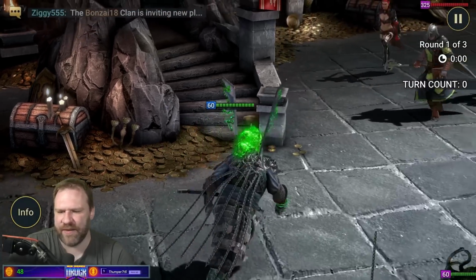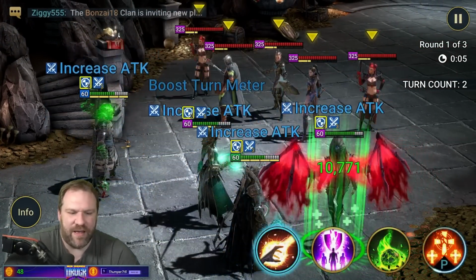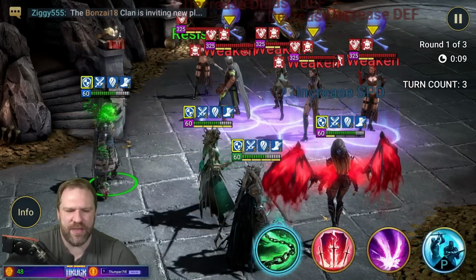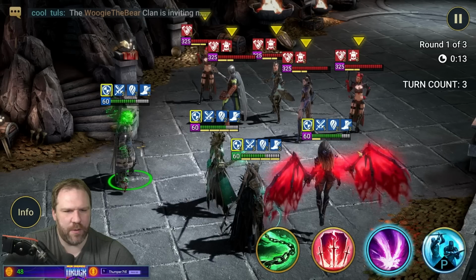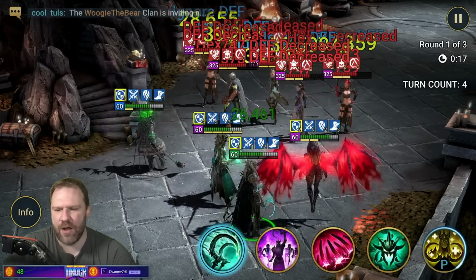Let's try that second form again. So far, it's definitely better than I thought. I don't know, am I crazy? Doesn't seem that bad. I mean, the AoE in the first form definitely didn't seem great. All right, let's get the hex debuff here. We want hex. Please tell me this isn't going to kill everyone. No, it did not. Okay, awesome.